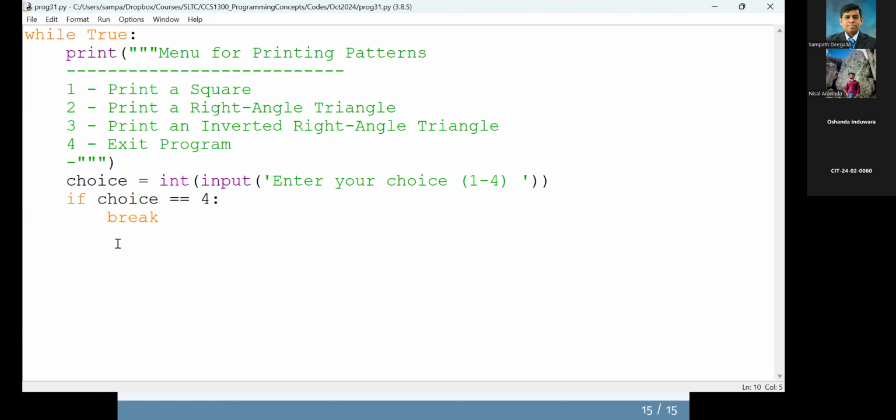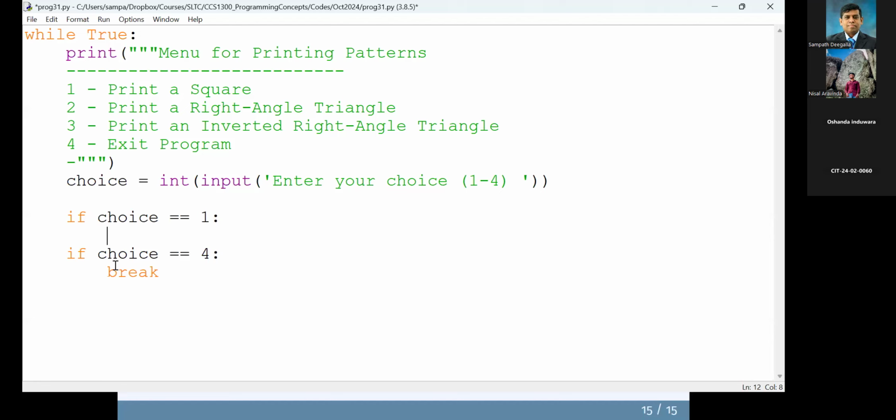So I can check like this. I will say if choice equals 1, I want to print square. So let me say square is something like 5 by 5.